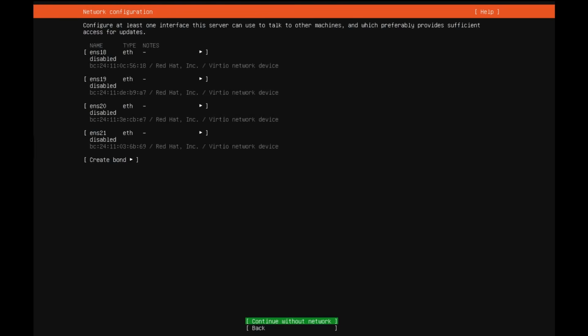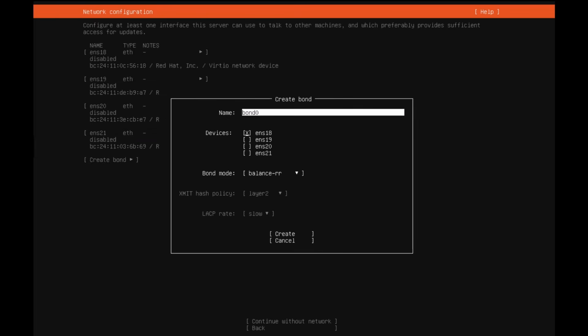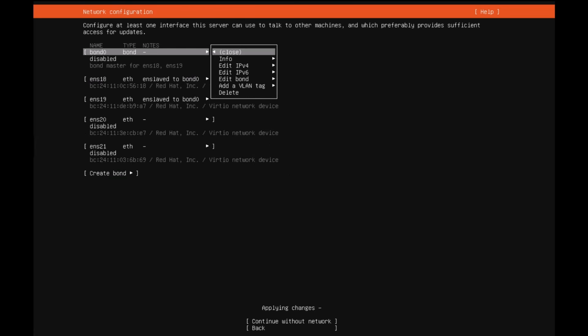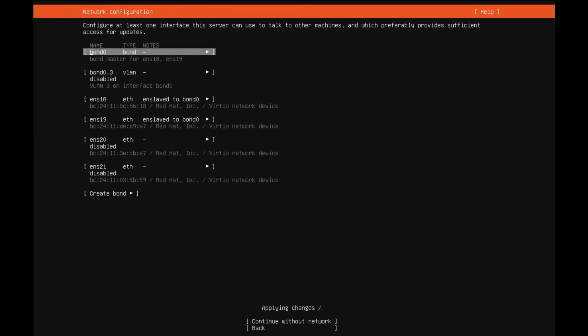All right, so for this one, our converged network setup with native VLANs for storage only, meaning we do have to tag our management network, but we don't have to tag our storage. This one's pretty simple. Once again, we're going to create our bond, an active backup. Okay, now we have our bond for management. But because we don't have a native VLAN on our management network, we need to go add our VLAN tag and create.